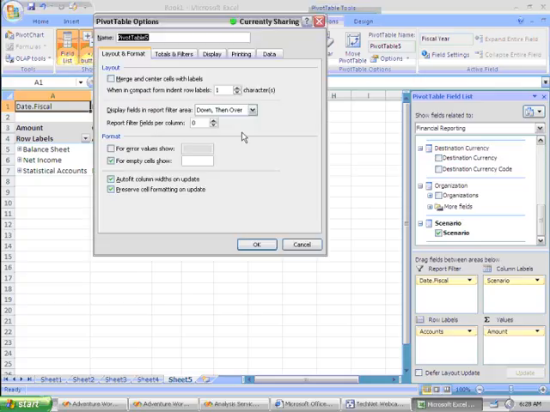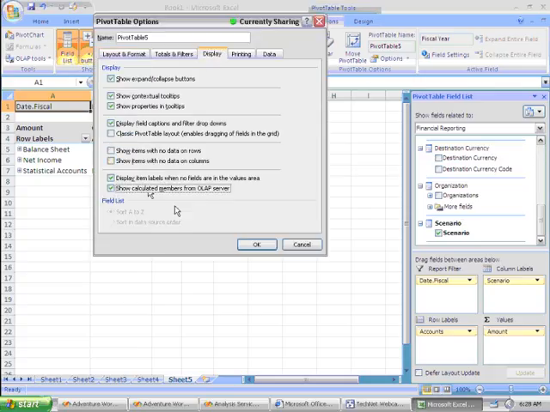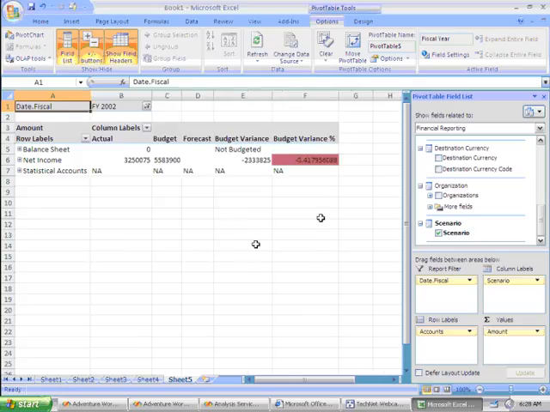And then I'm going to set a pivot table option here to display any calculated members from OLAP. So we've been talking about all these calculated members. Let's display some of those here. And we can see that we get a couple extra columns here from the scenarios dimension. By the way, this is a very typical chart of accounts kind of report, which is very common in the financial space, and it was a breeze to set it up here.